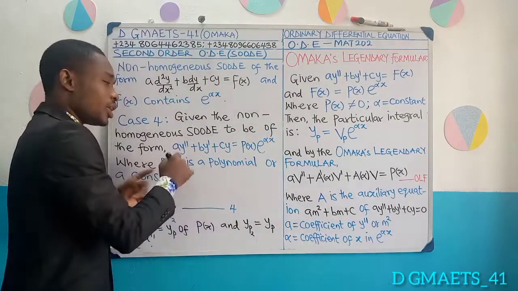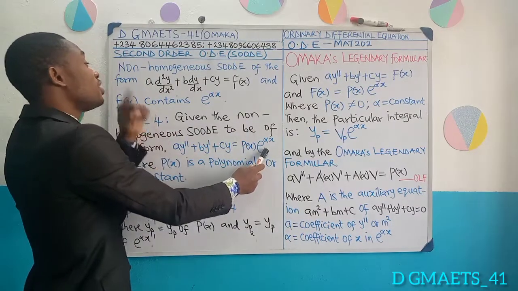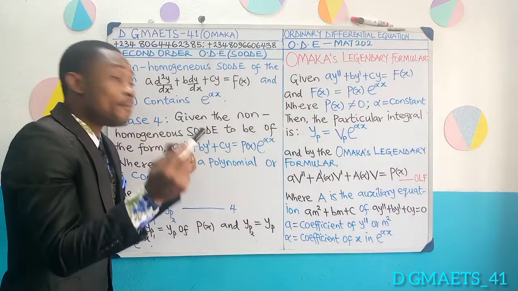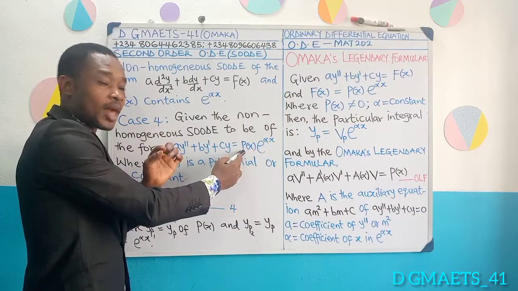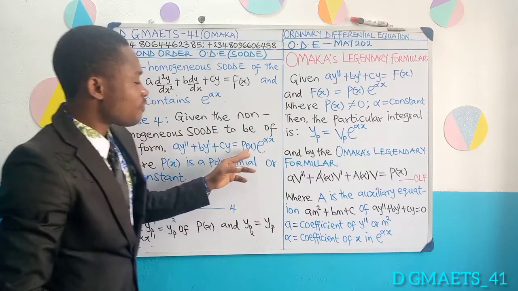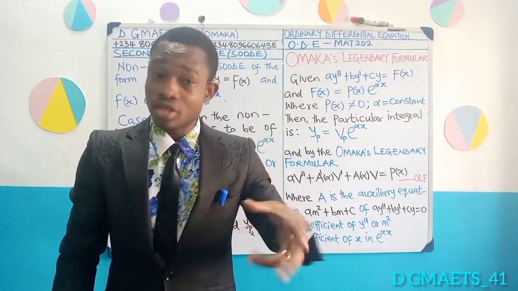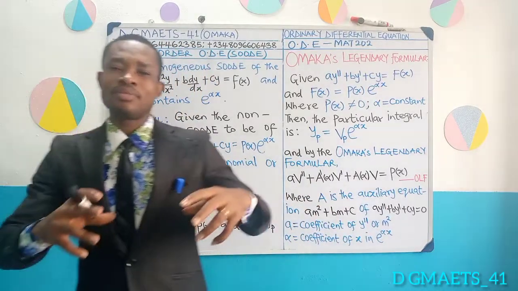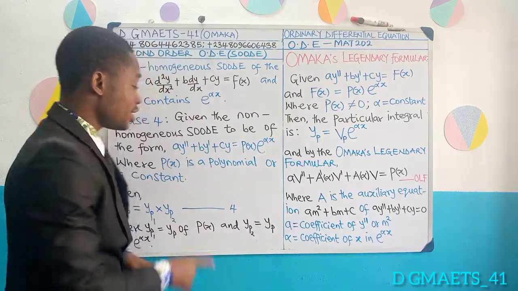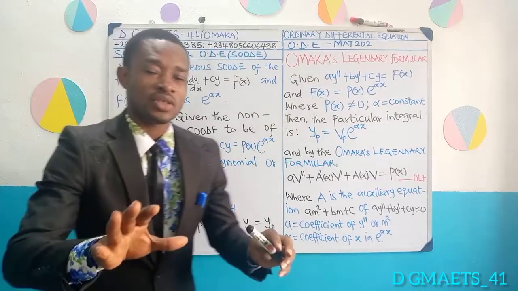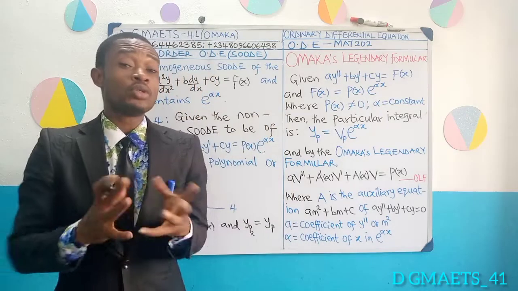In this case 4, it is not only that the exponential term in this f of x forms part of this complementary function, but the exponential term in that f of x is multiplied by another function. Now, the function here, p of x, could be a polynomial. Generally a polynomial, alright? But because of what we saw in case 1, 2, 3, I have decided to assume that this p of x can also be a constant. So I'm looking at the possibility of it being a constant so that we could do something.